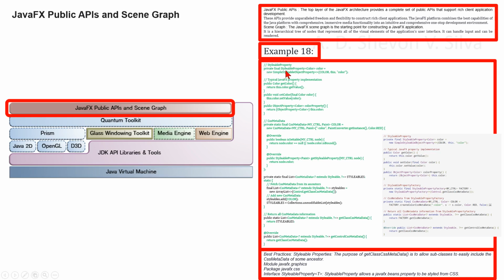Here, stylable property, typical JavaFX property implementation.